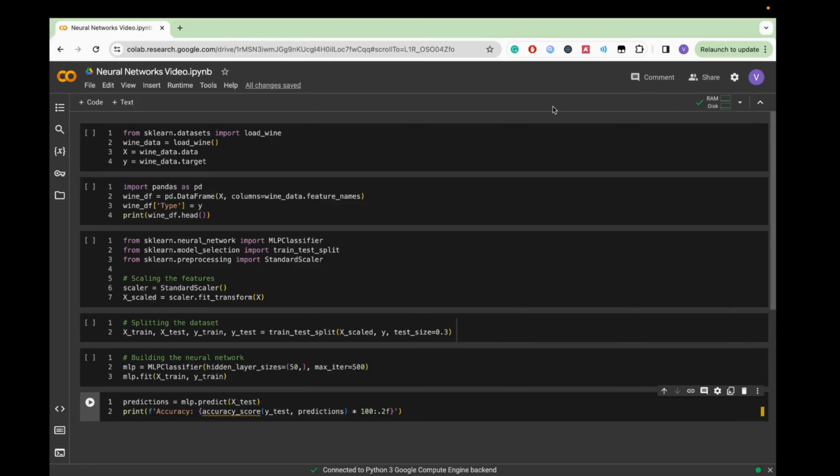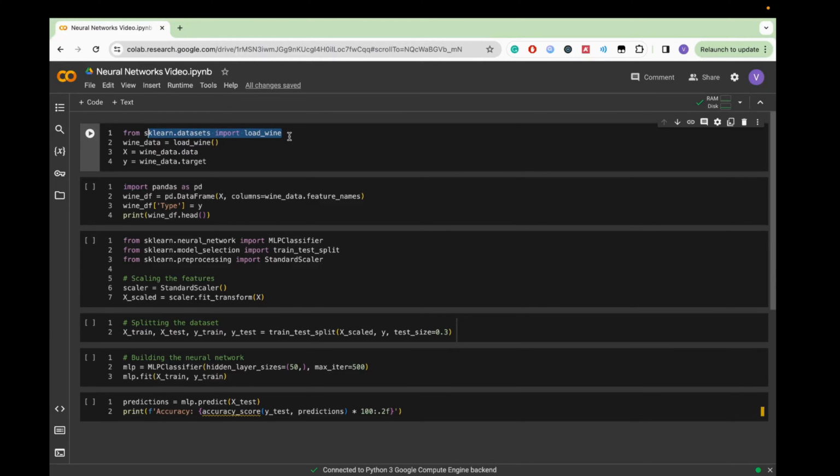Let's head over to Google Colab and let's see how we can create a neural network that thinks and learns a bit like us. Now, let's pick a dataset for our neural network. Instead of importing something from Google Drive again, we'll do something a little different and use data that's already part of the scikit-learn library. We'll use the wine dataset, which is a very famous dataset.